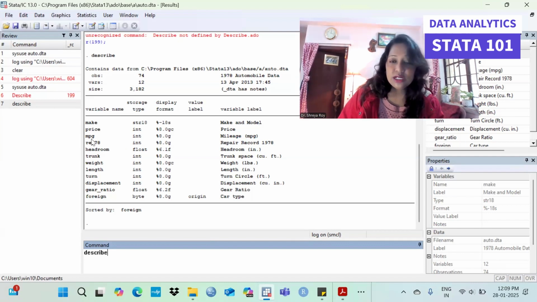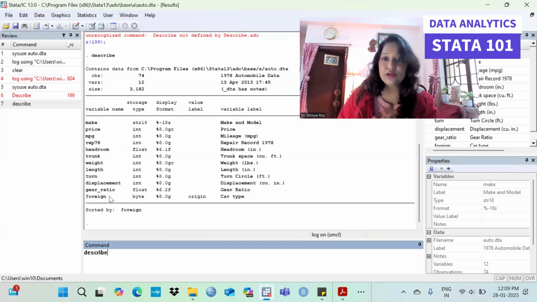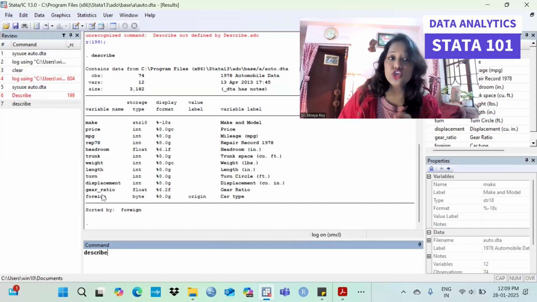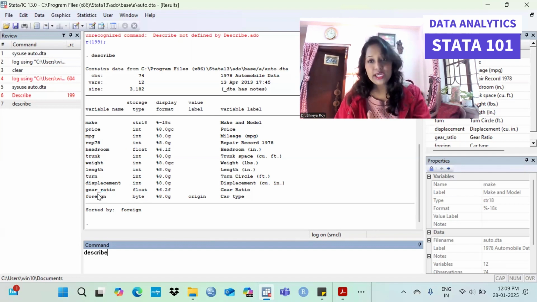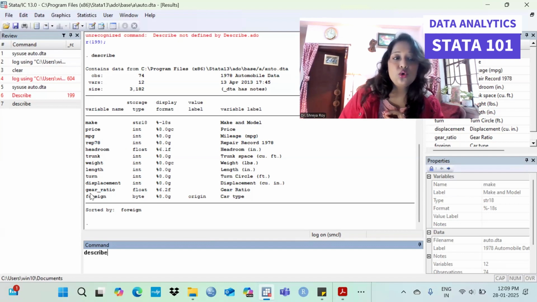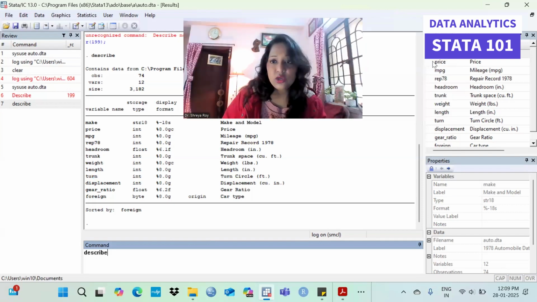Mileage had to be converted to MPG. Here they had gear ratio, but since they could not use two separate words for one variable name, they used a hyphenated word, and therefore used the two words together as one single variable name. Okay, so this is another very crucial thing about STATA. Okay, so let's see.